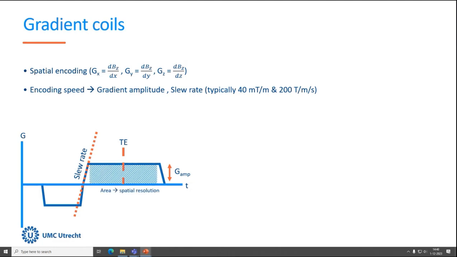And the area you then make determines your spatial resolution. So if you want to zoom in, looking at smaller things, you also need higher gradients, right? You have to make this area. Of course, you can scan very long, just very weak gradients, you can scan forever. But then we all know T2 star decay, there's no signal left. All these kind of factors will limit the game you can play.